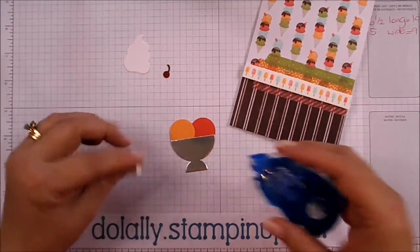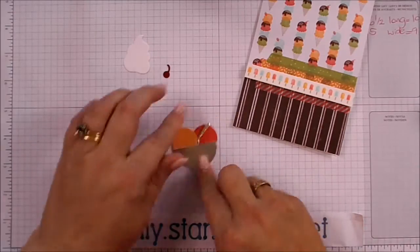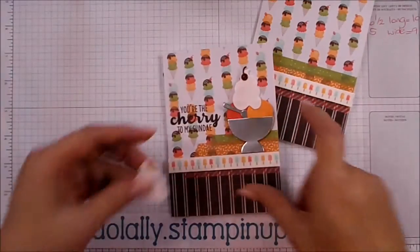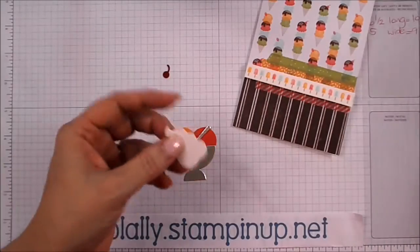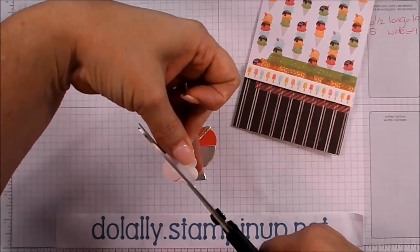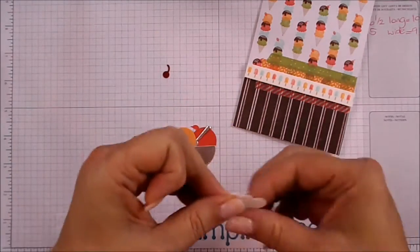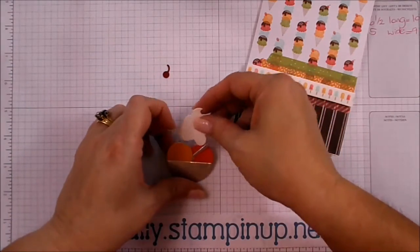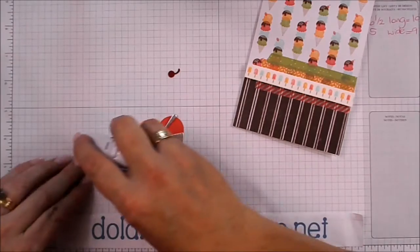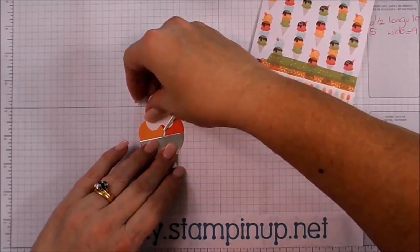I'm just going to put a tiny bit of glue just inside the spoon so that can go there. And then what I did with this one, I don't know whether you can see, I actually trimmed a little bit more off, so it looks like the ice cream's actually melting down the other 2 spoonfuls, like so. So we just pop that there, just get rid of that piece, and all I need to do is just put a little bit of the glue across the bottom, and then we just pop that there.